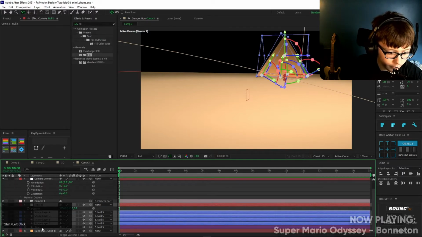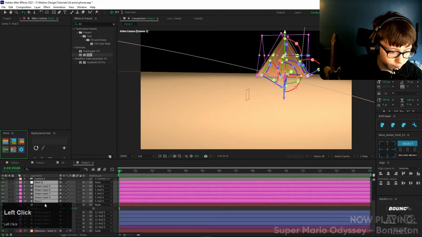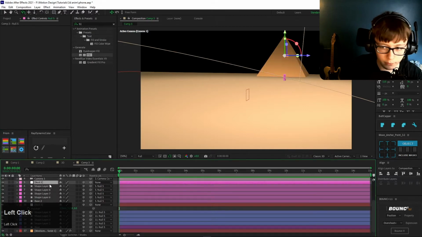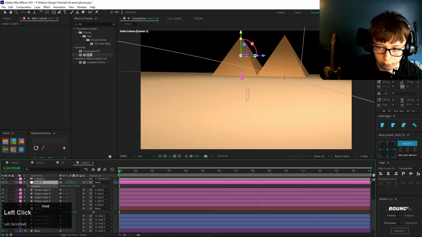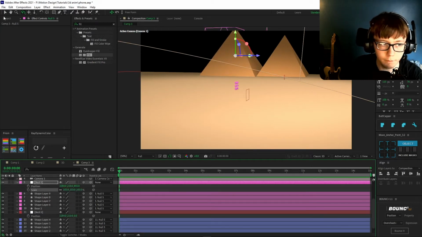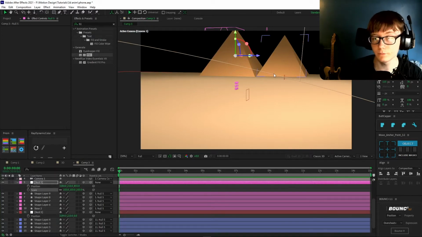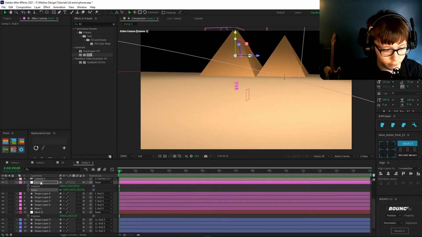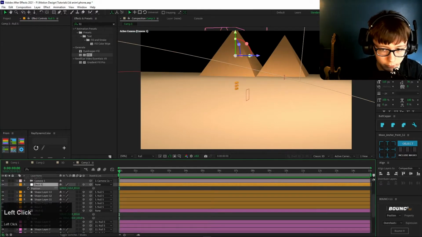Then we can just simply duplicate this like so. I'm going to use Prism just so I can color coordinate these piece by piece. So this one, I'm just going to move that along there, and I think this one should be a little larger, so just scale it up. I don't really mind if it's going slightly into the ground because we're not seeing the base of the pyramid, but you should mind the base of the pyramid if it's actually going to be visible, but since it's in the ground here, we are not going to use it.